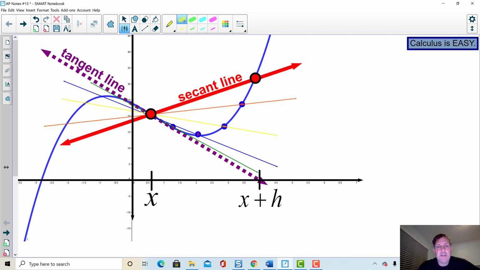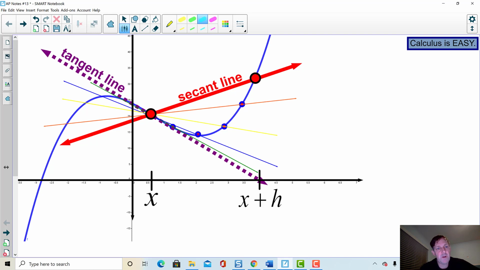Okay, now we're going to look at the idea of derivative. The derivative is basically going to be the slope of a tangent line. First, let's take a look at what that means. The slope of a secant line is the slope of a line that goes through 2 points. The slope of a tangent line is a line that's touching the curve just at 1 point. The slope of that tangent line describes how the function is changing at that moment or at that spot.